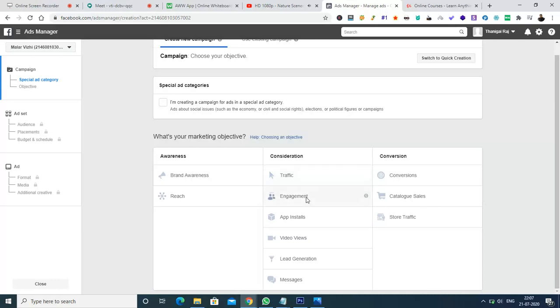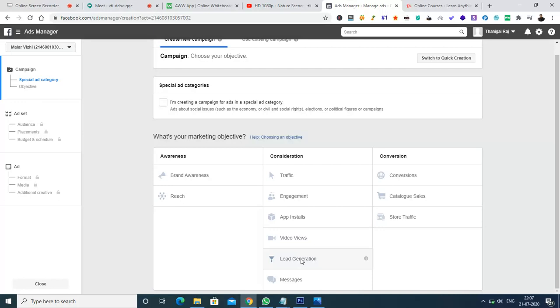Otherwise, engagement with the post, whether I want a lot of likes, comments and shares. Or app installs: I have a mobile app and I want people to go to the Play Store and download it. Or else I have a video and I want many people to view it. Or else lead generation?